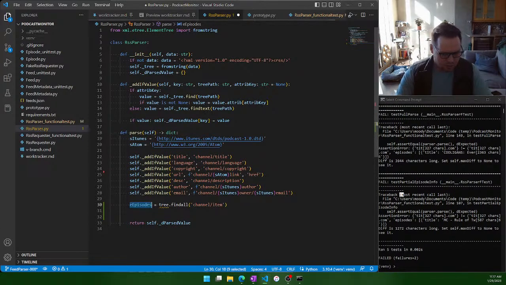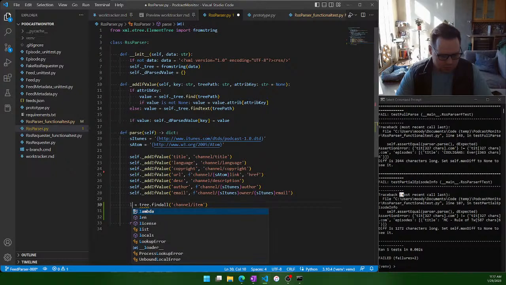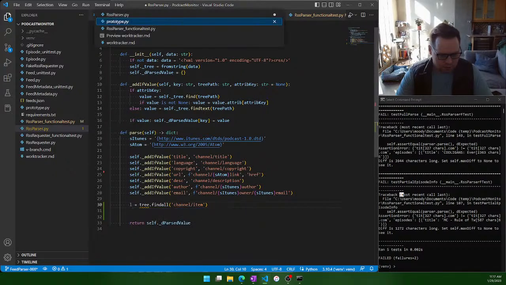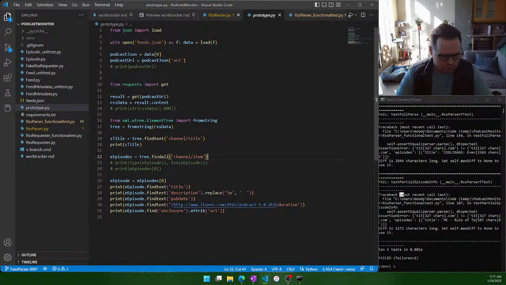So for that one, we're basically going to come here and find all, and this will be a list of, I guess the type of this is going to be the same type. It's still these element trees.